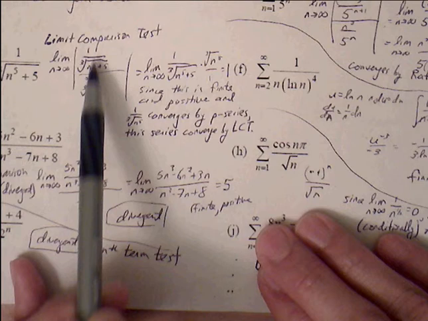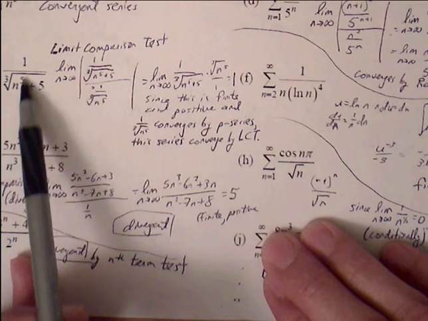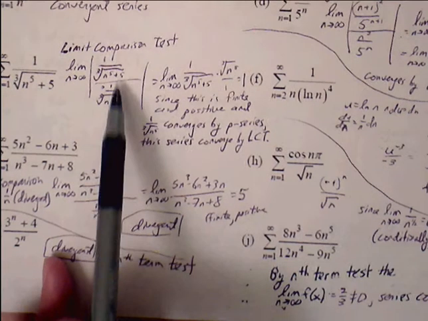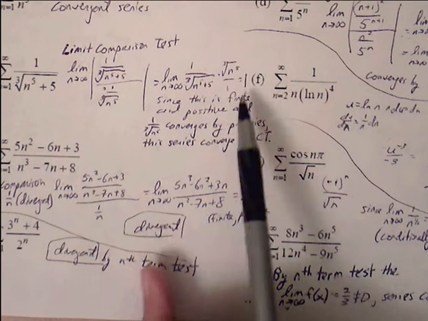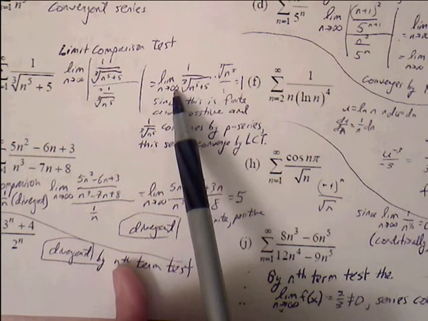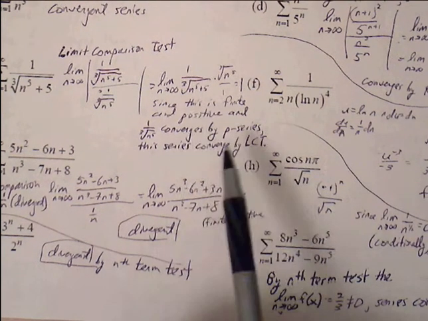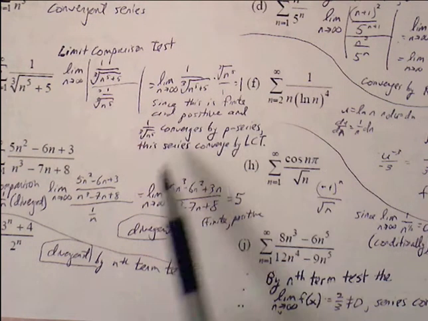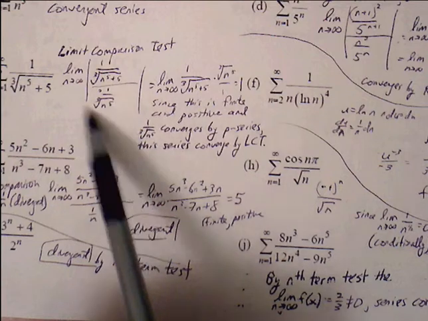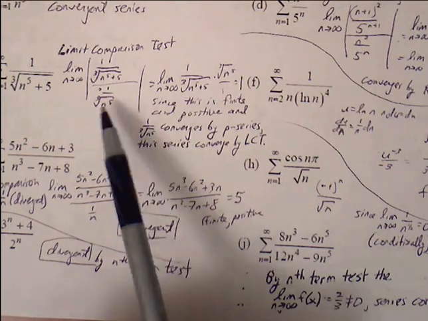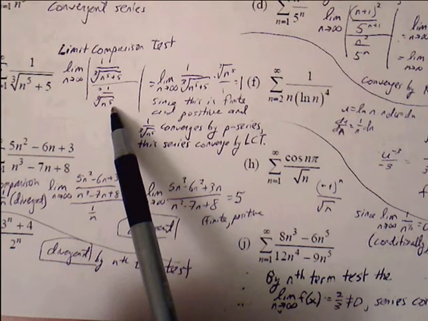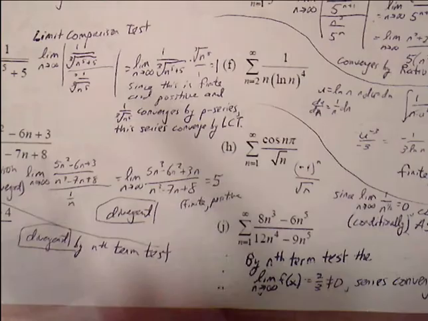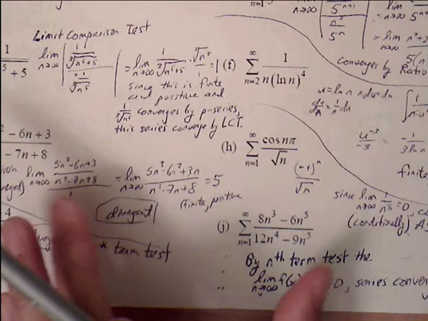So we can find the limit of the original sequence over the simpler rule of sequence. And when we do that, again, multiply by the reciprocal. And if we find the limit as n approaches infinity, this equals 1. And since this resulting limit is finite and positive, and we know that the simpler series will converge by p-series, because p is going to be equal to 5 over 3, greater than 1, then we know the series will converge by the limit comparison test.